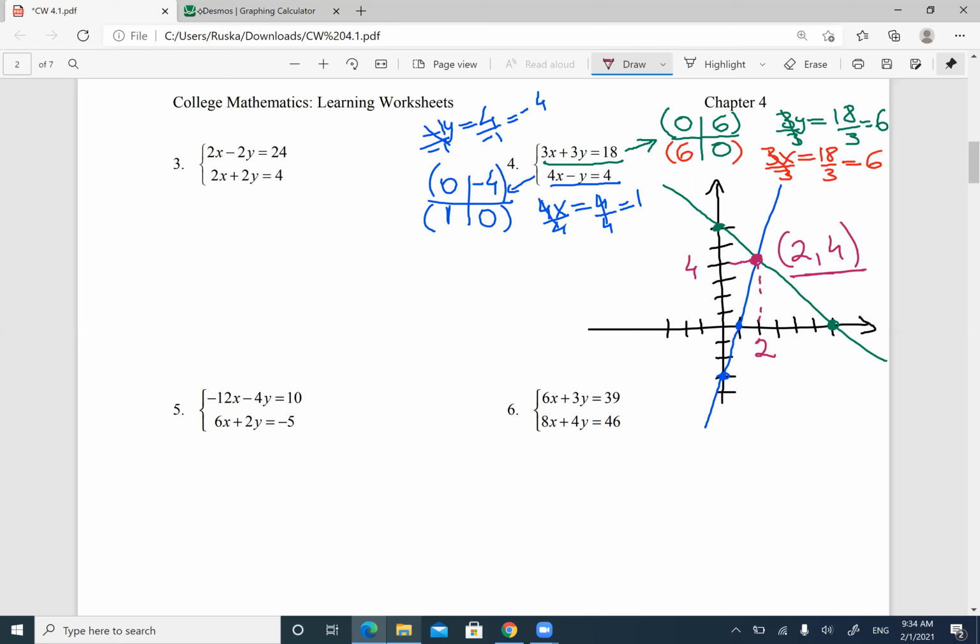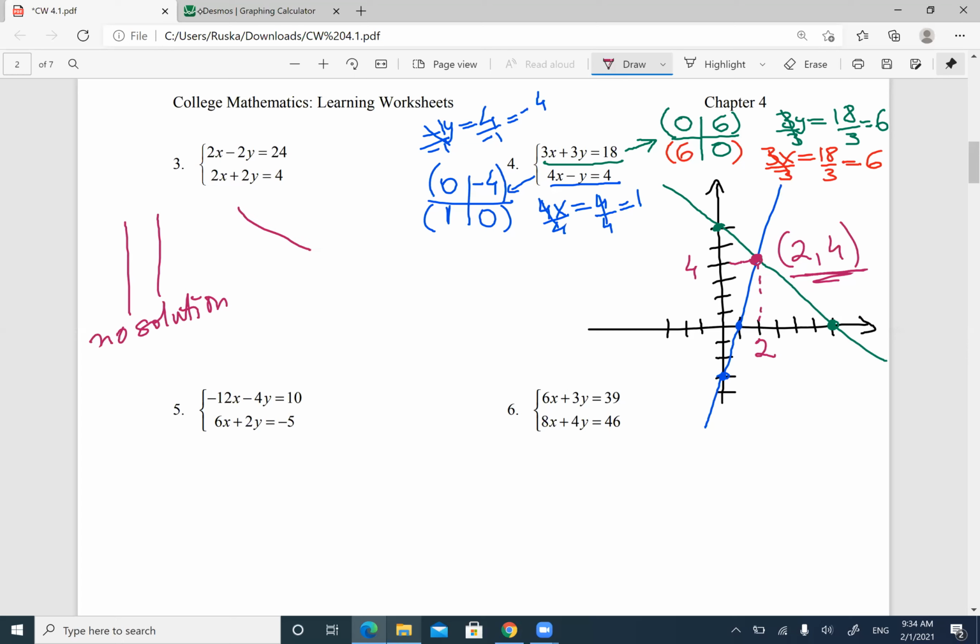So see, if you graph a little more precisely, you're going to see exactly where the two lines cross each other. And wherever the two lines cross each other, that's where you have your solution. Now, probably you think that sometimes the two lines can be parallel. So these are the three cases you have, technically. If they're parallel, which means they never cross each other, the system has no solution. If you have two parallel lines, they never cross each other, so there is no solution.